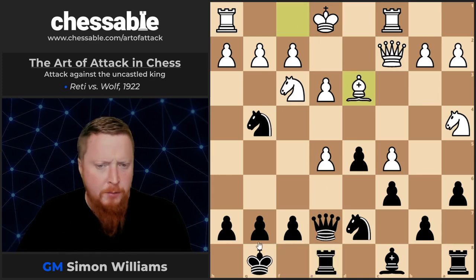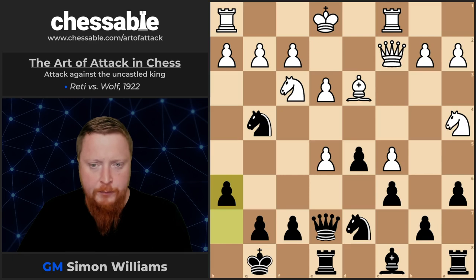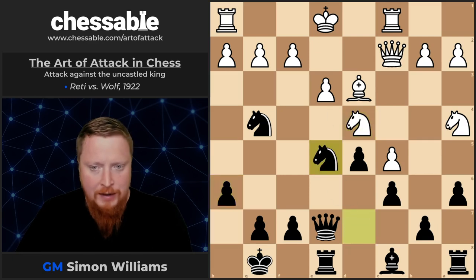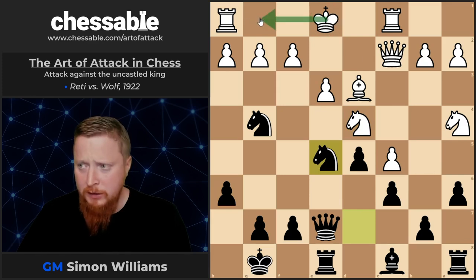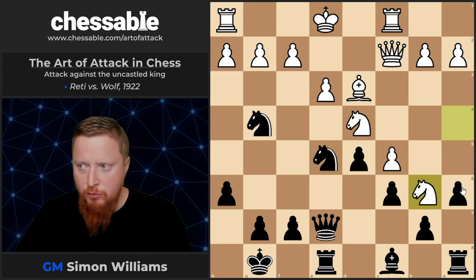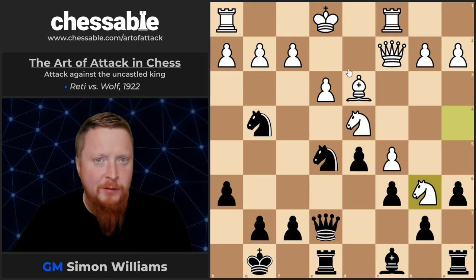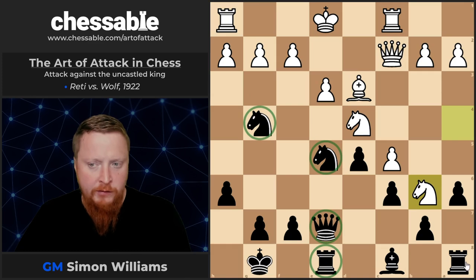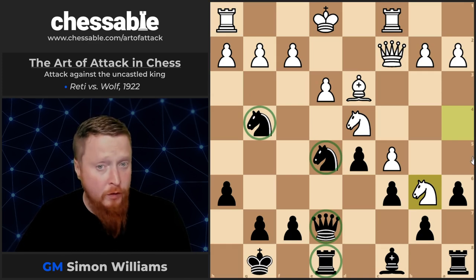Bishop d3, there's no point losing the pawn on h2, so h6. Knight d4, knight takes e5, and now a key mistake here. White really had to castle, knight to b6. And it may look like black has to move this rook, and I think had you not been aware of these ideas we saw in the last game, you might just move the rook here without thinking. But we have the same setup. The 4 pieces are in the same position. And here black can pull off the same maneuver.